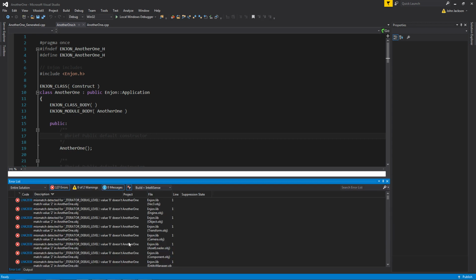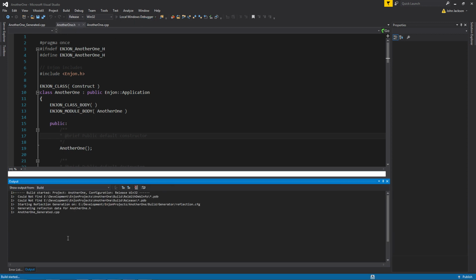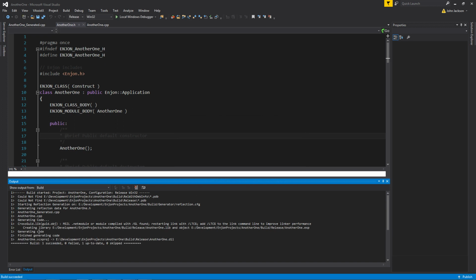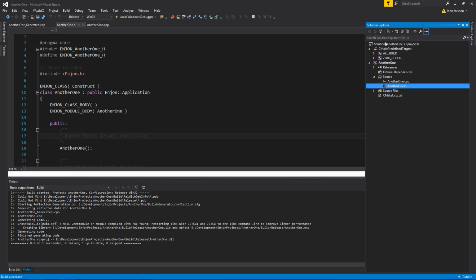Oh, I'm in release mode, that's fine. Yeah, there we go. So you can't run a DLL, that's why I did that. But if we look at the output here, it runs over reflection down here, generates a reflection file, and then it finally generates the DLL.